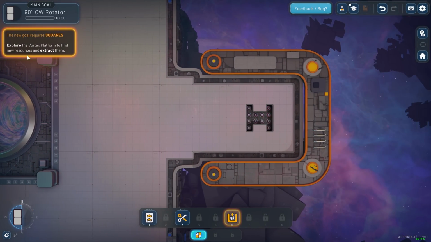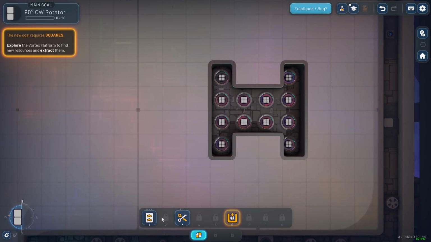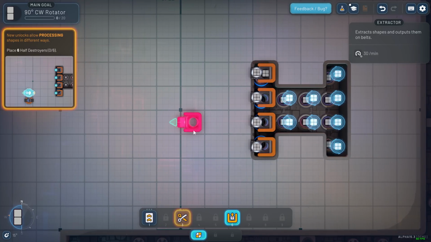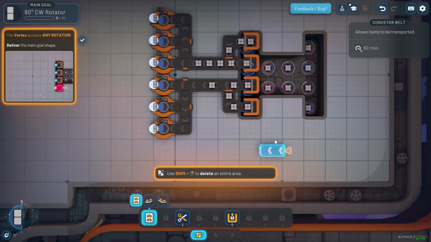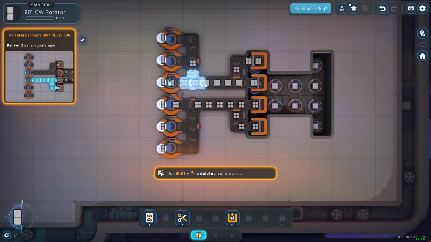So now we need to get some squares, and we notice that our goal is half squares. So I am going to grab some of these. 1, 2, 3, 4. Place those down. And it's telling us what to do over here, so we're just going to run through that. There we go. Excellent.